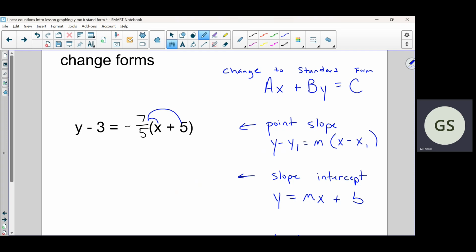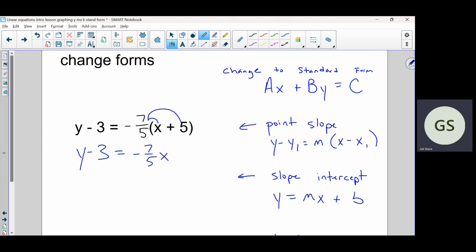All right, so you don't do anything here. Remember, if that was y subtract -3, you would have to change it to y plus 3. Not. So here I say -7/5 times x. What does that give me? What was -7/5 times x? Did you write down what we did a minute ago? It's just -7/5 x. You just put them there. We just don't show that we're multiplying. That's all that is.